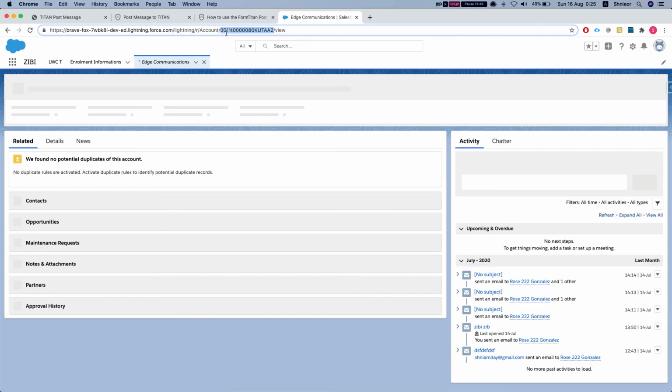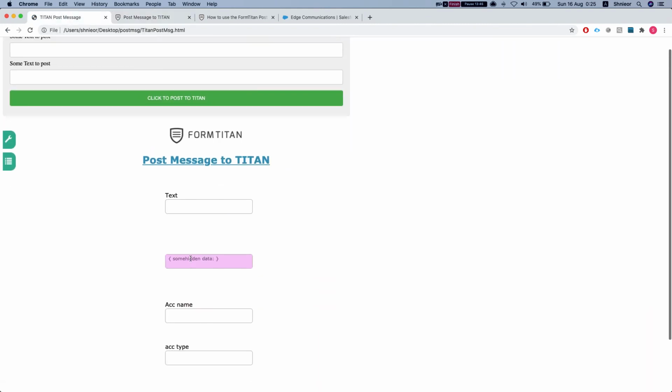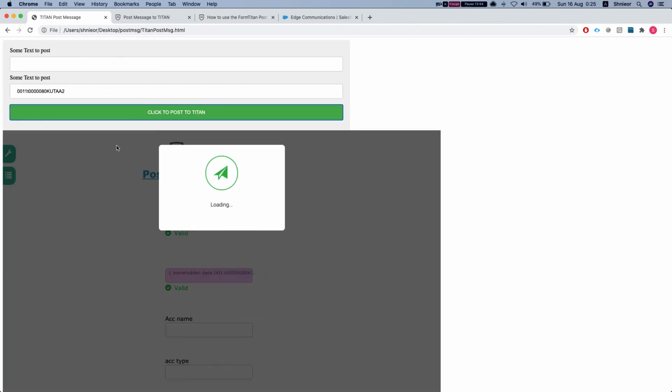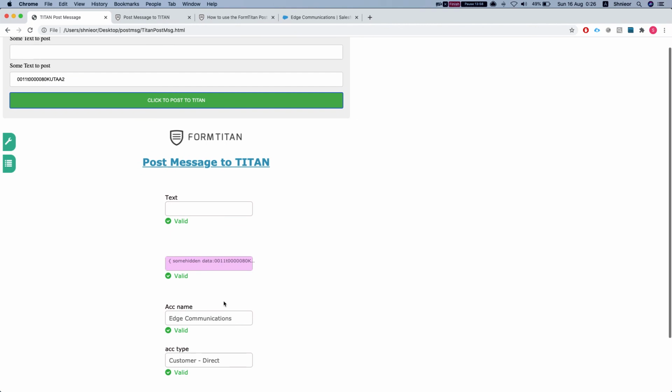All right, I grabbed the account ID. So we're going to refresh, and we see our new stuff here. In the second text, since I'm passing it into this hidden, I'll click it, and once it's passed, you can see Titan ran and got data for that account.